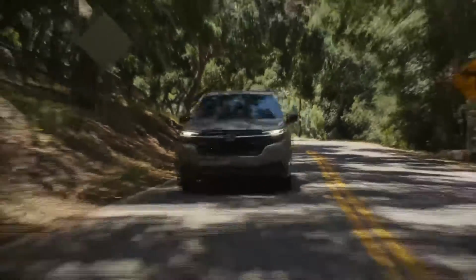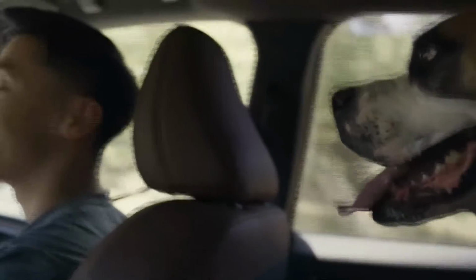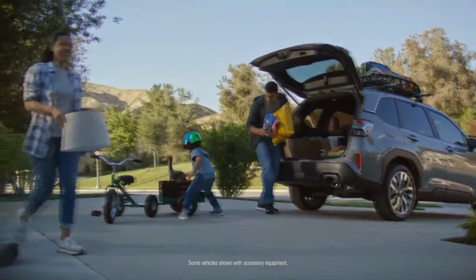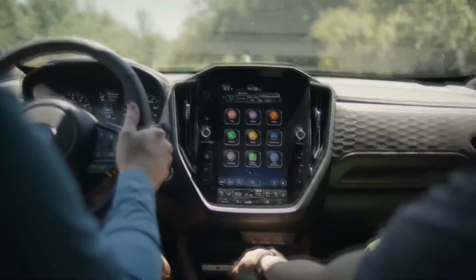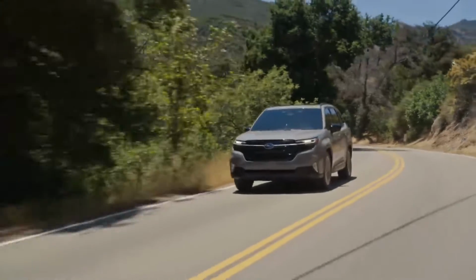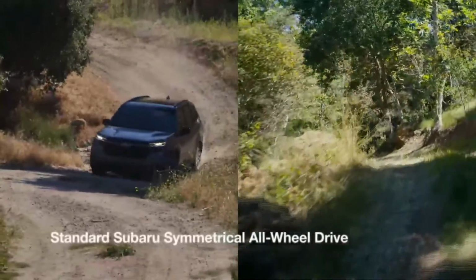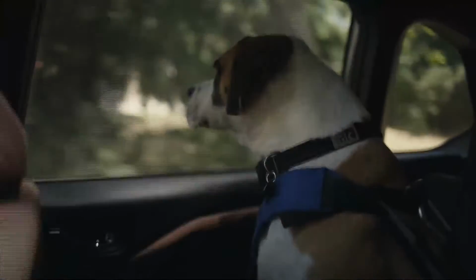Soft-touch plastics appear predictably on the armrests, but they also extend to the front knee bolsters. A higher percentage of Forester owners use crossovers off-road, which makes this a nice touch. The 2025 Forester also has the largest cargo area ever seen in the nameplate, with 29.6 cubic feet with the seats up or 74.4 cubic feet with the seats down. Screw-in mounting points for various accessories are also available, including a cargo panel that divides the trunk area, and models equipped with a power tailgate now feature a proximity sensor.